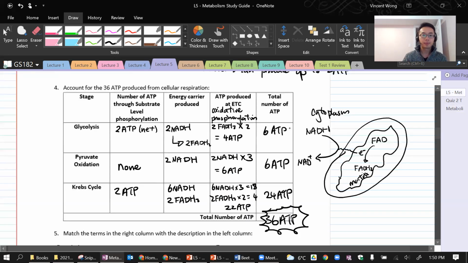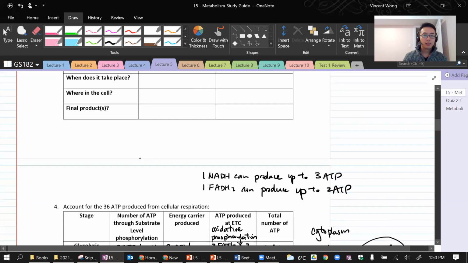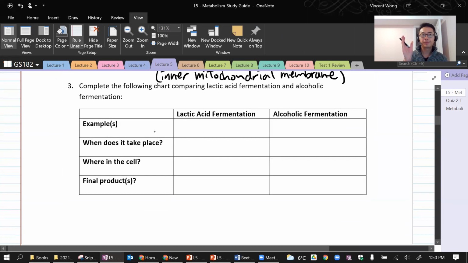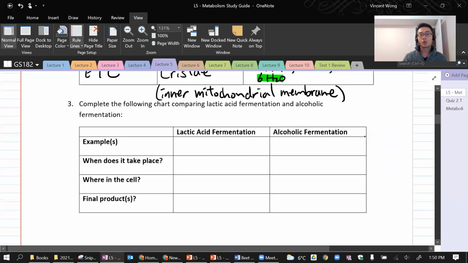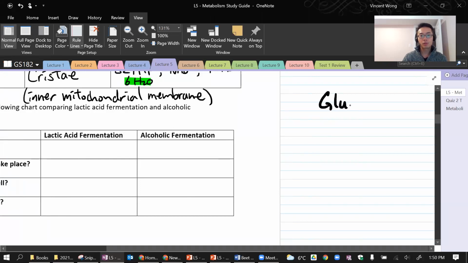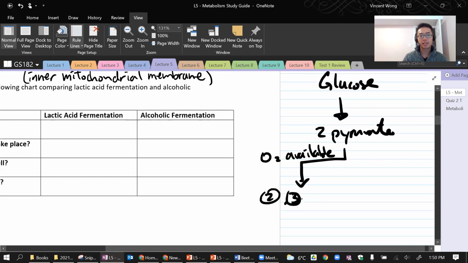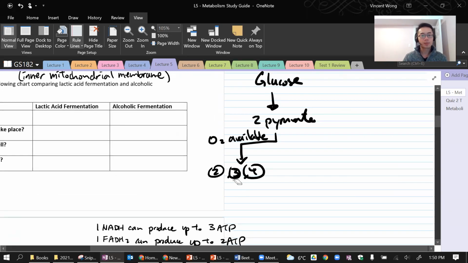Yeah. Let's go back to here. So, everything that I've talked about so far requires oxygen, right? So, you know, glucose becoming pyruvate. Okay, so we have two choices. Okay, O2 available, right? Then we're going to go to step 2, step 3, and step 4: pyruvate oxidation, Krebs cycle, etc. And then if O2 is not available, you're not going to die just yet. We're going to switch to fermentation.